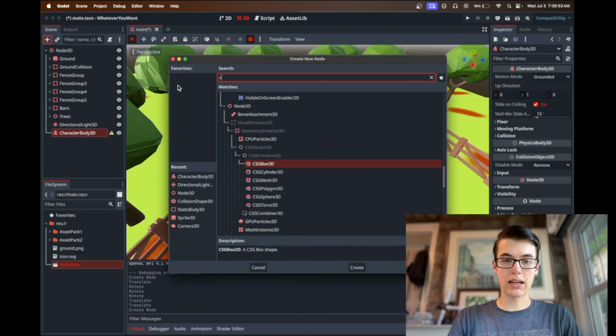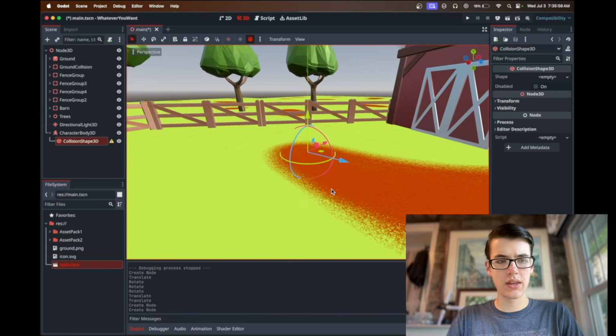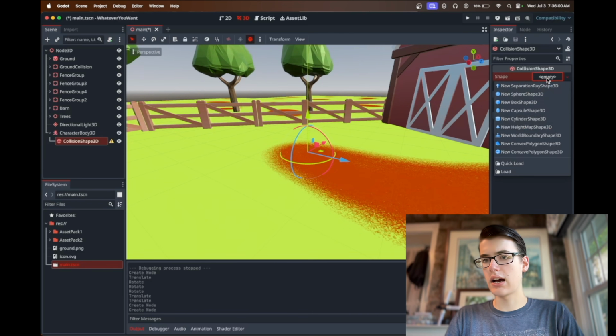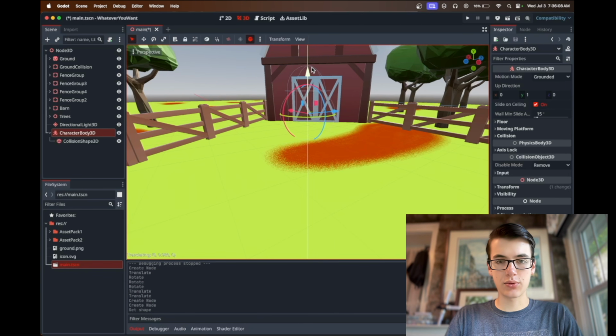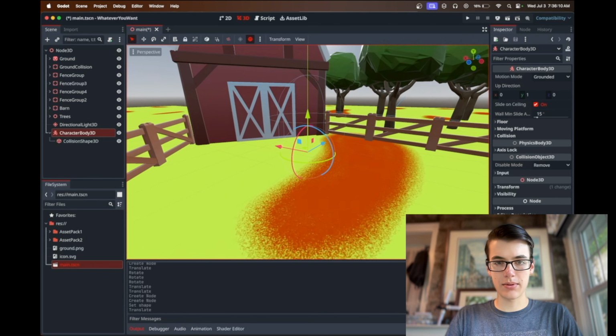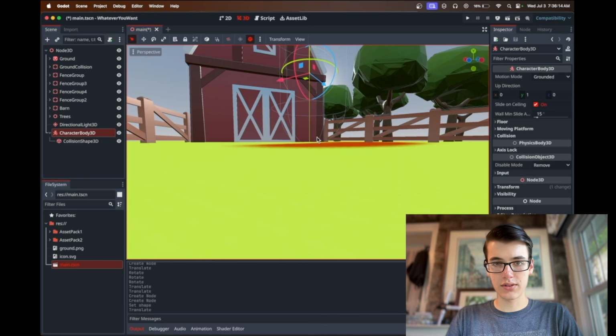So under it, once again, we'll need to add our collision shape, which will define the shape of the player. And for a player collision shape, I usually like to create a new CapsuleShape3D, because a capsule shape, if we drag it fully up into the world, has a rounded top and, more importantly, bottom, so we can go over small bumps or up ramps more easily than something like a box.